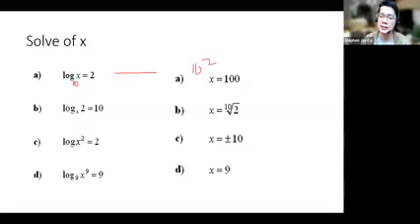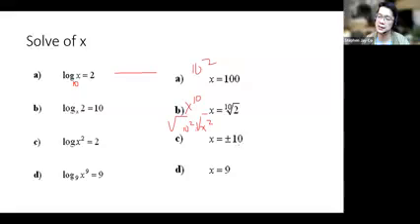This one is x raised to 10. So if it is x raised to 10, then to get x we take the 10th root, so the 10th root of 2. This one is 10 squared, and then you have an x squared. If you get the square root of both sides, you will end up getting a positive and a negative 10. Remember, if you get the square root, you always have a positive and a negative value. And then this one is 9 raised to 9 equal to x raised to 9. So getting the 9th root would give you a 9.